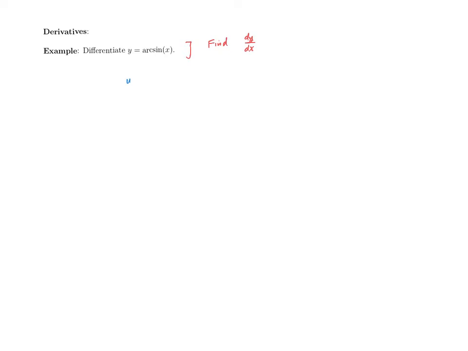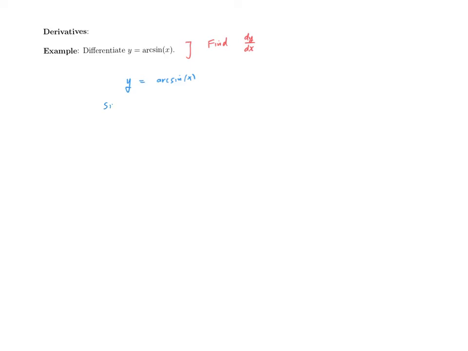So starting with our expression y equals arcsine x, a bit of intuition. When I look at this expression and think about differentiating, I have no idea how to differentiate arcsine. Maybe in a few minutes I can't make that claim, but for now we do not know how to differentiate arcsine. But if I could rewrite this expression so the troublesome term was not present, then we might be able to differentiate. And note, this is something we can very easily do.